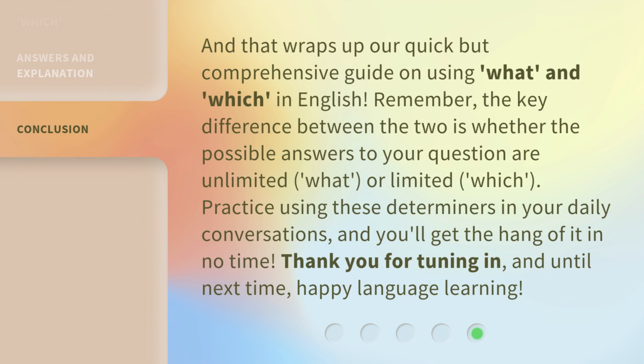And that wraps up our quick but comprehensive guide on using what and which in English. Remember, the key difference between the two is whether the possible answers to your question are unlimited, what, or limited, which. Practice using these determiners in your daily conversations, and you'll get the hang of it in no time.